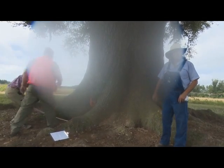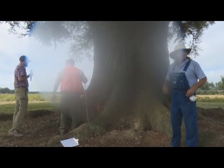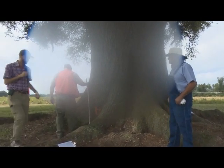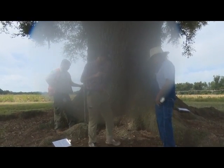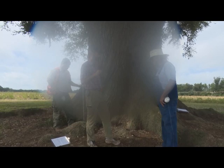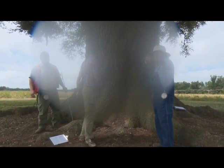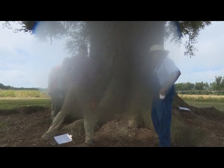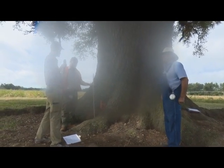So the starting point's going to be real critical, though, because it's going to be higher here and lower here. Right. Well, here's what happens. Also, over time, how old is this tree? Hundreds of years old? So all of this, where the ground used to be, isn't the same as it was 200 years ago. So for this tree, I'm okay with taking the low spot because this is just a lot of leaf litter and duff that's built up over time.